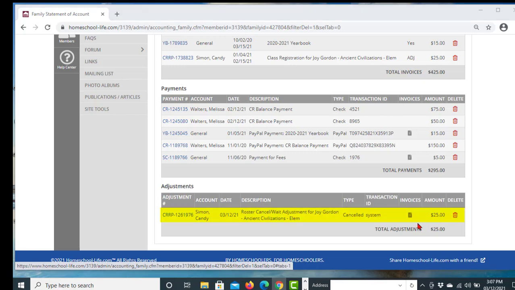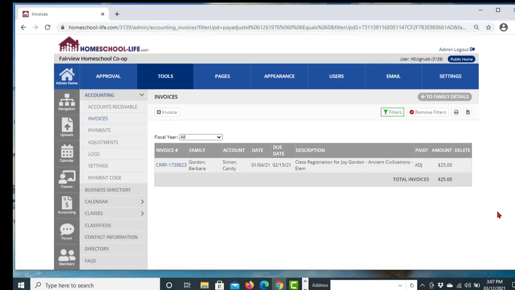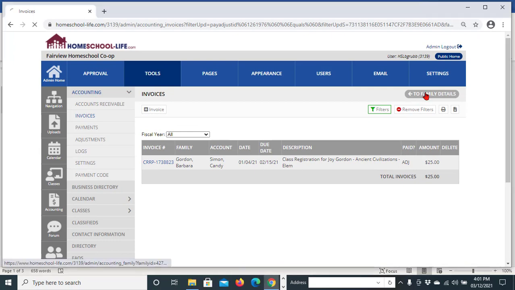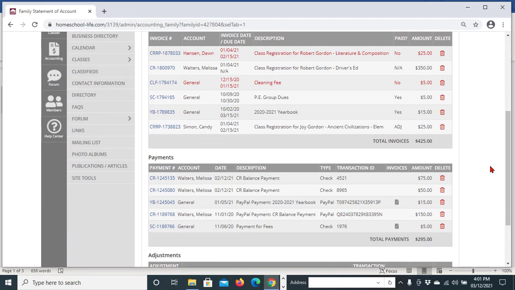And you'll notice that in the invoices column here, there is an invoice icon. If you click on this invoice icon, this will show you which of the invoices, and keep in mind it was an unpaid invoice, which of the invoices was closed as a result of this adjustment. Returning now to the accounts receivable listing for the Gordon family, just a quick review.